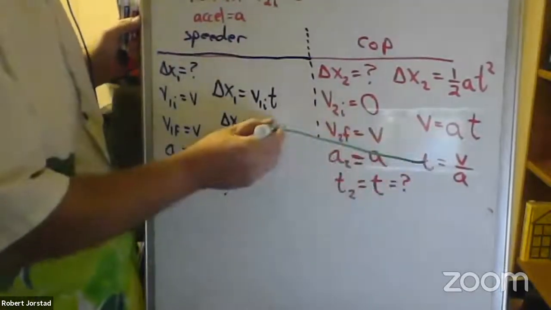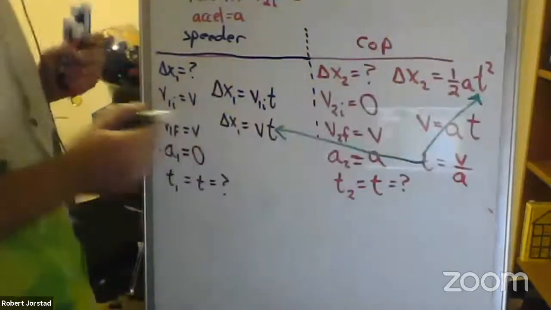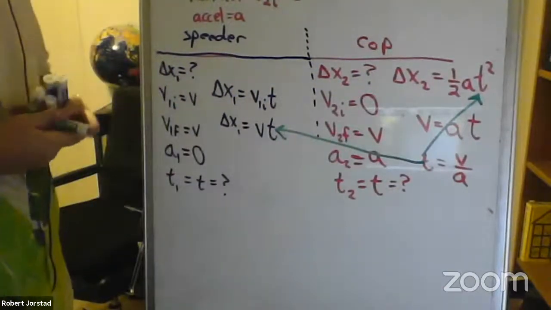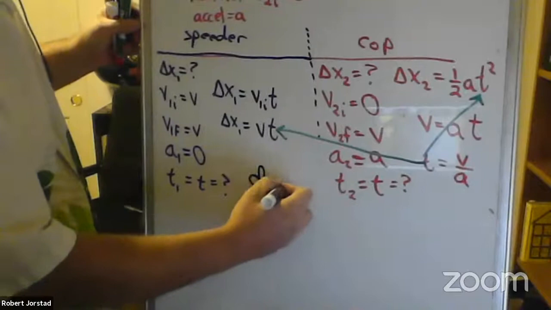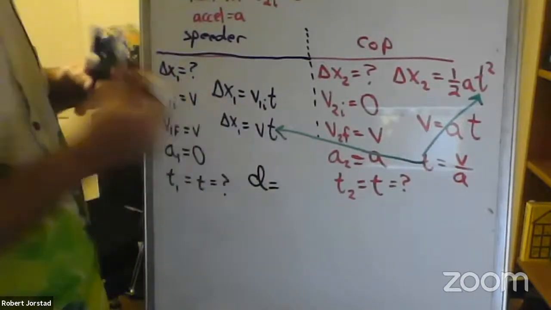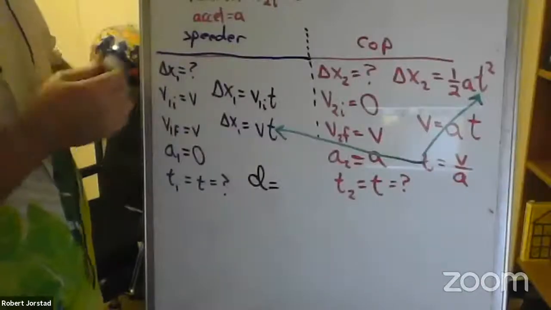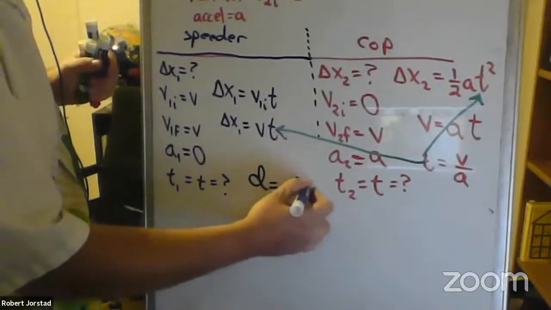Which one is the answer? It'd be delta x2 minus delta x1. D, the distance between, is the larger one minus the smaller one. Which one is that? X2 minus X1. No, X1. X1. Now here's a trick. If you weren't sure, just slap an absolute value on it, right?